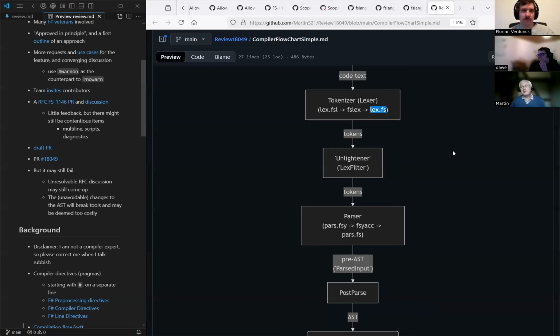But assuming two FSL files point to the same FSY, then you have a problem, because you can't map it back. In this case, I emit a warning, but that anyway shouldn't happen at all, right? Yeah, exactly.